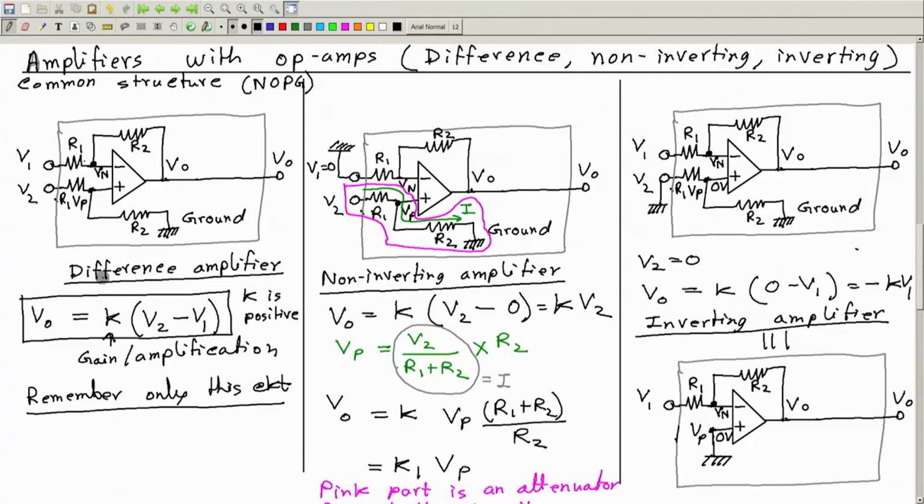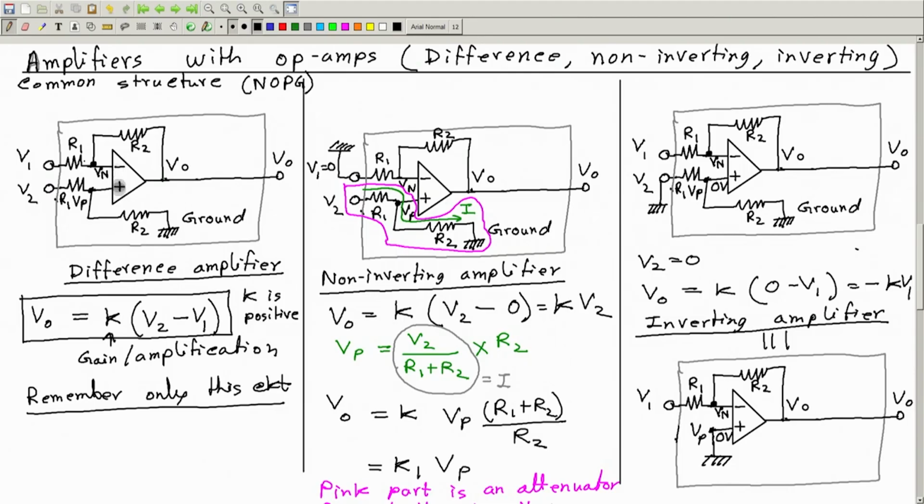And in the next class we have seen three circuits, three amplifier circuits made up with op amps, namely difference amplifier, non-inverting amplifiers and inverting amplifier. Once again we said just remember one circuit and from that you can derive the other two. Okay? And never ever by mistake make this plus or minus symbol wrong. Never swap this plus minus symbol.